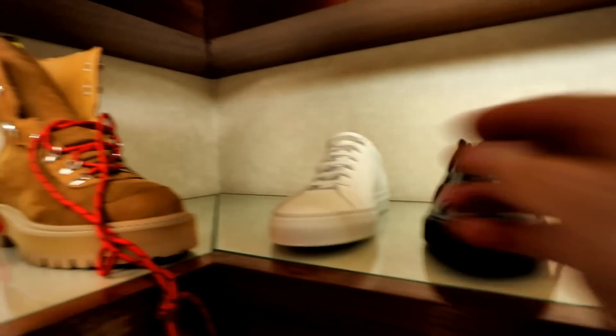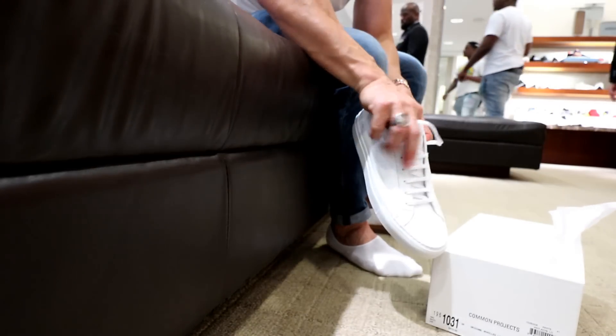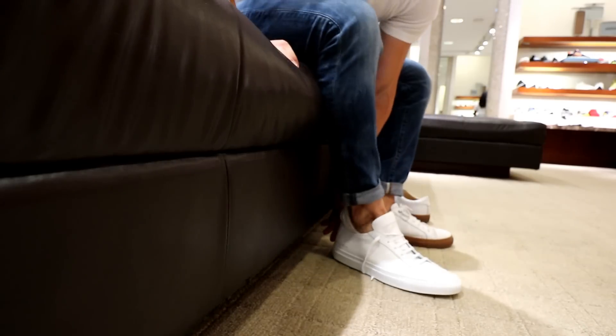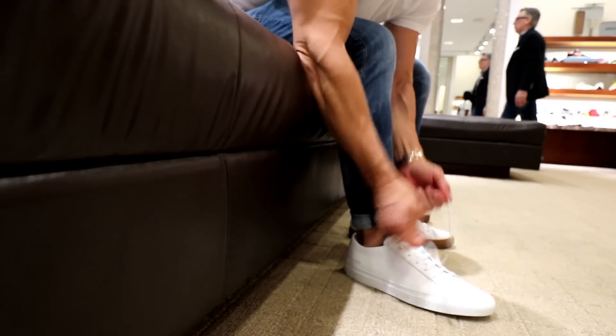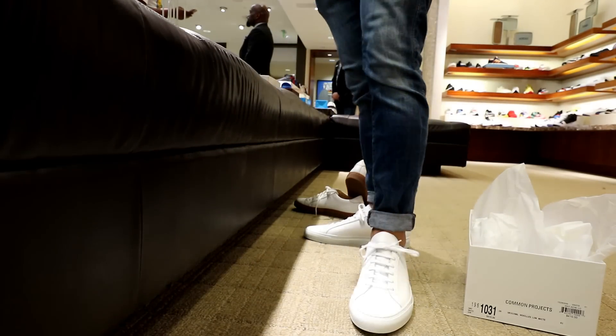It was at this precise moment that I got stopped for filming — somebody came out from the back and said I can't film in here, which of course I expected. They did have Common Projects. I set the camera down and got a little footage. The Common Projects were surprisingly comfortable and built incredibly well, but they made my feet look really big for some reason — I think they've got a slimmer profile than I'm used to. For $450, though, I'm not so sure they're that nice. I'm headed to Bloomingdale's.